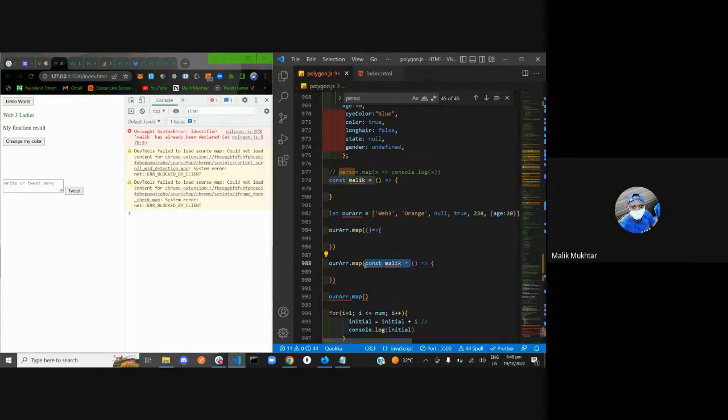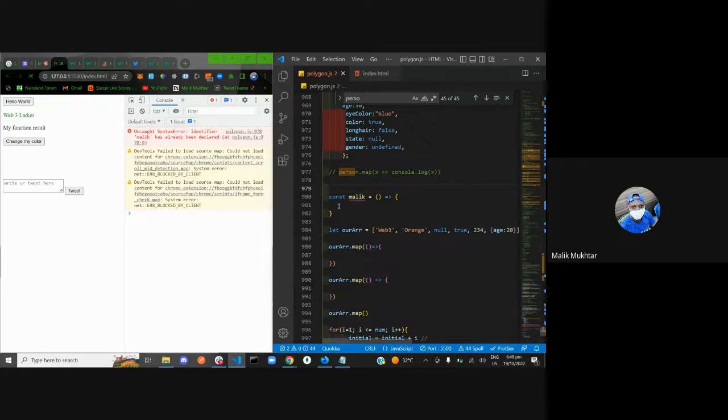That is where what we call an anonymous function comes in. An anonymous function is a function that does not have a name. Let me take that again. I have a function Malik here. I declare the function, the name of the function is Malik.